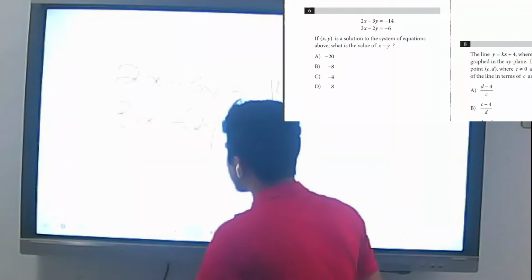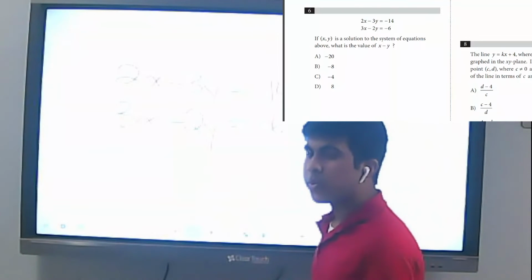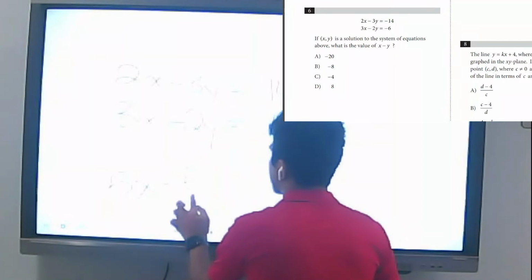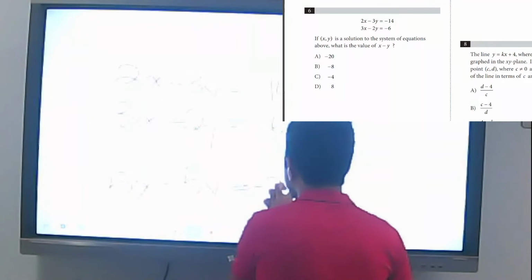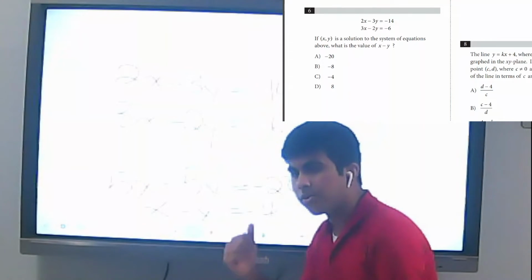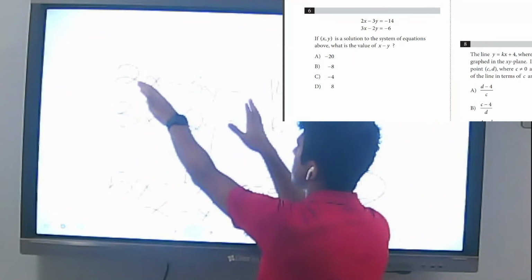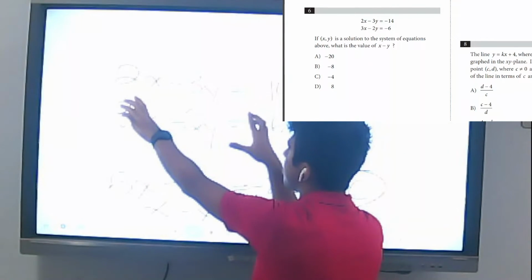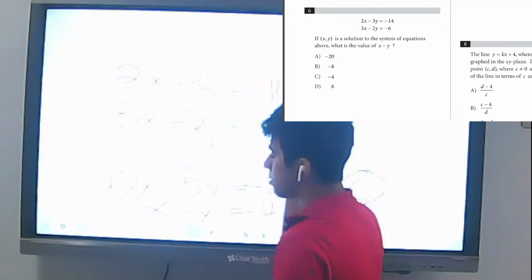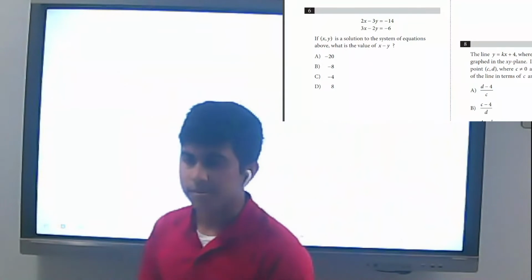Well, you could just try to solve this using elimination, but I see something better. What if we added up these two equations? So we would get 5x minus 5y equals negative 20. And then you divide by 5 and you get x minus y equals negative 4. So the answer is negative 4. Alright, that's C. You can also do this equation minus this equation, but actually don't do that because then you get x plus y. So that's different. So yeah, you can add them and then divide by 5. You get negative 4, just C. And keep going to the next question.